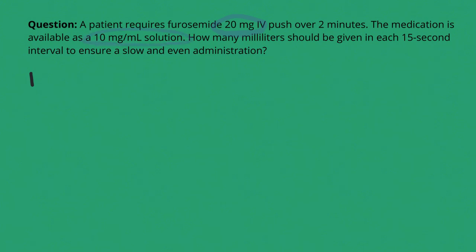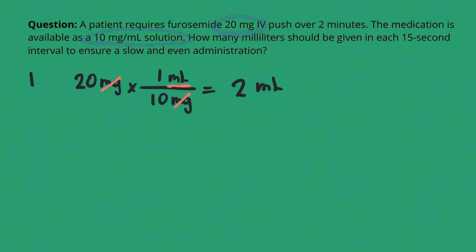When we write our calculations, we always start with the order, 20 milligrams, and we know that's available as 10 milligrams per 1 milliliter. All right, so our order first and then our available. Let's double check these units of measure. Milligrams cancels milligrams, and we're left with milliliters. All right, so 20 times 1 is 20, and then divide that by 10. We are left with 2 milliliters. That's what we're going to fill our syringe with for our total volume.